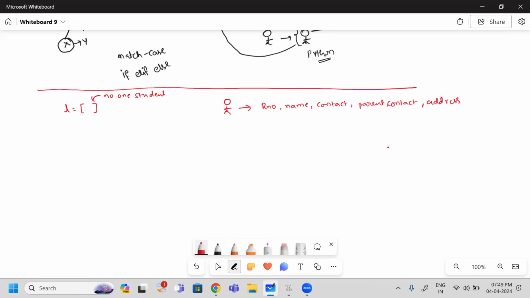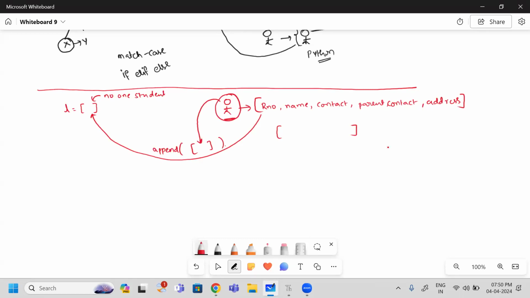Okay. So after collecting this one, I will make this entire information as a one list. This entire thing as a one list. This entire list will be added to this one. Okay. So what can I do? This entire thing will be one of the element in this list. So here, which method I am going to use to write this one? Append method I will use. Using this append method, I am going to add this entire student's information at this place like a list wise.